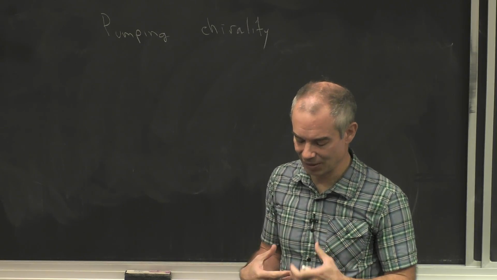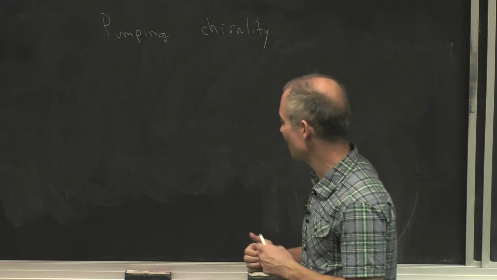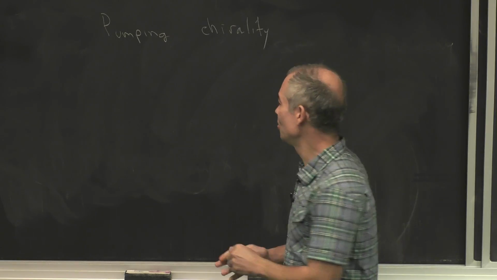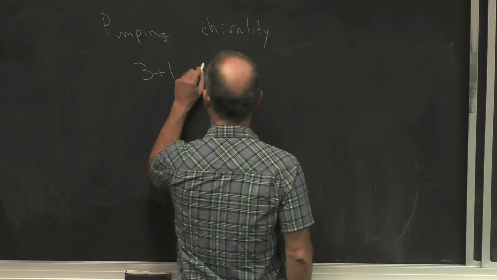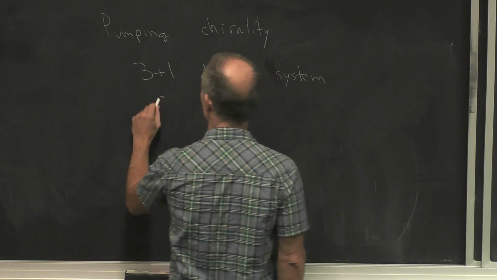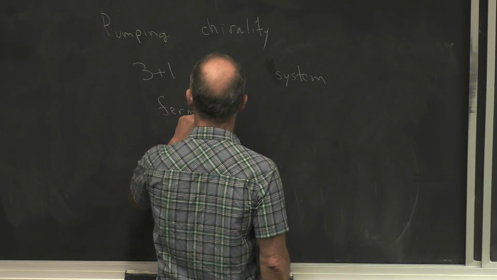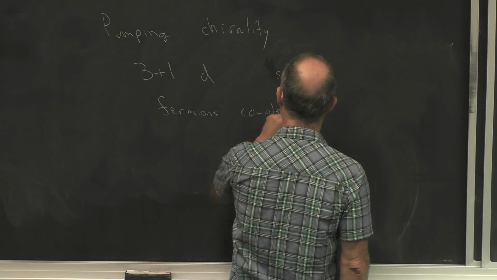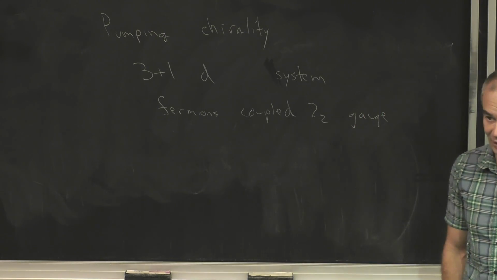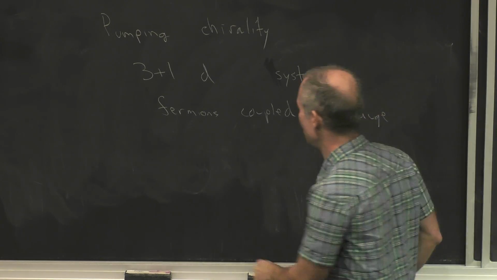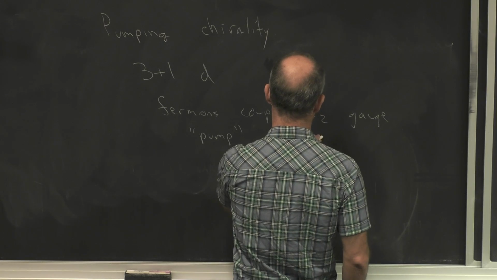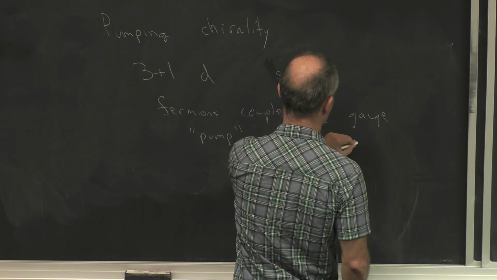And there's been a bunch of work in 2 dimensions as to what would happen. So Lukáš and I were starting to think about what happens in 3 dimensions if you take a 3+1 dimensional system of fermions coupled to a Z2 gauge field. And why would you do that? Well, because fermions coupled to a Z2 gauge field are the same thing as some spin system. And you imagine through this you pump a p+ip superconductor. And I'll tell you what I mean by pump.